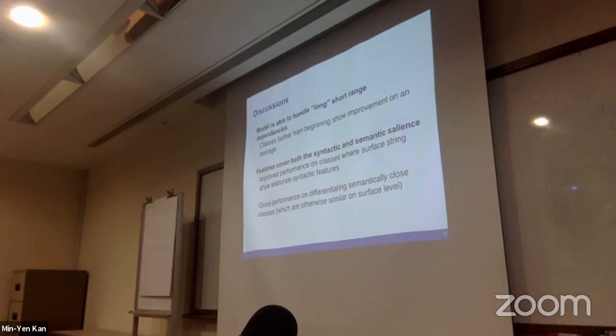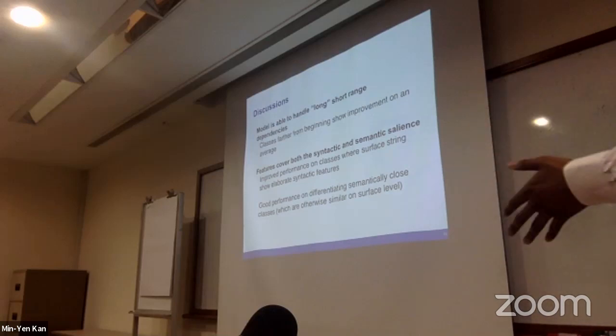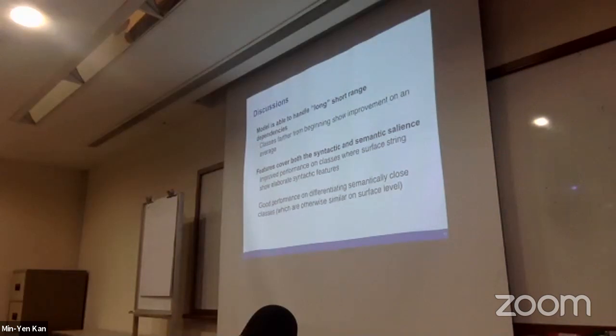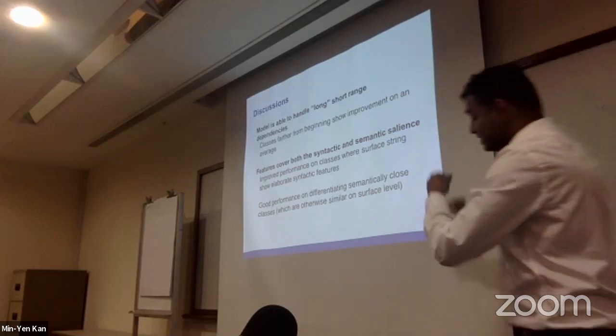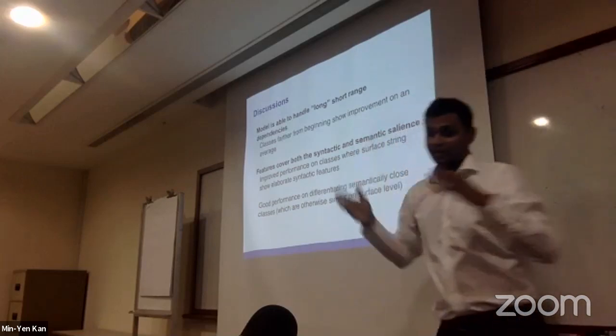Our results show that classes farther from the beginning and which appear for a longer duration show improvement. At the same time, the classes which are syntactically and semantically closer also show improvement, because we incorporate character embedding as well as the word embedding, which help to distinguish these classes better. Whereas the previous model, the parser model, the baseline model, only has character embedding and hence no source of disambiguating between syntactically and semantically close classes.